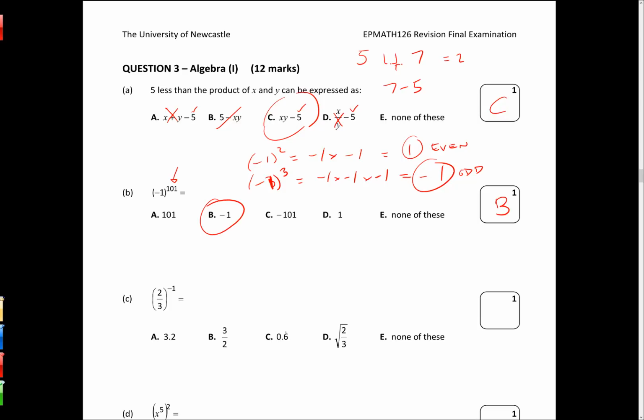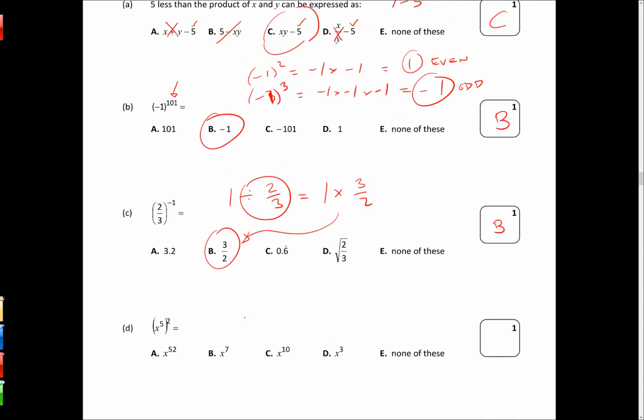So this is 2/3 to the minus 1. Minus 1 just means 1 over. And in the case of a fraction, you might already have it written down, one of our Henderson's laws, that a fraction with a minus 1 flips it. So what's 2/3 flipped? 3 on 2. So I can already see it's B. But the other thing I could think is it's exactly the same as 1 over 2/3. Well, what did we do with division of fractions? 1 divided by 2/3 became invert and multiply. And what's 1 by 3 on 2? So either way you think about it, the fraction to the minus 1 gets turned upside down.